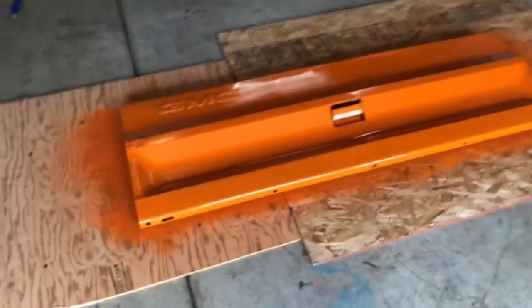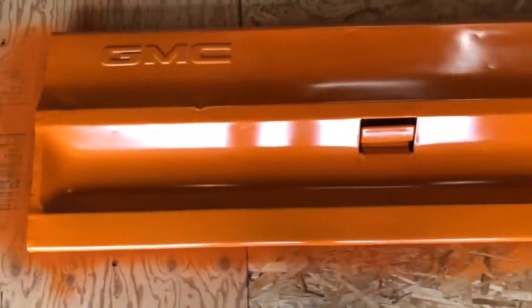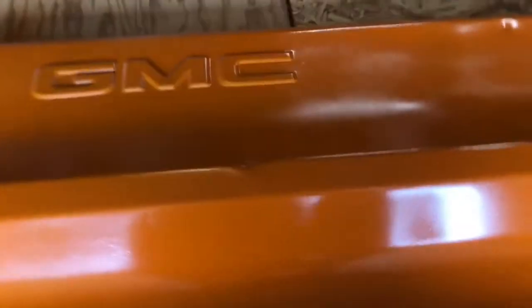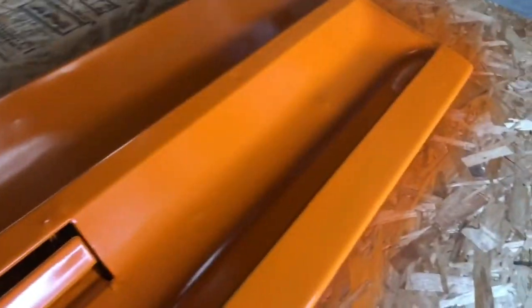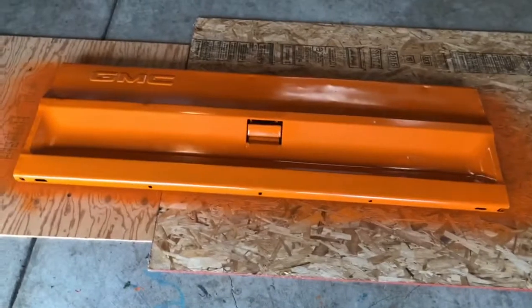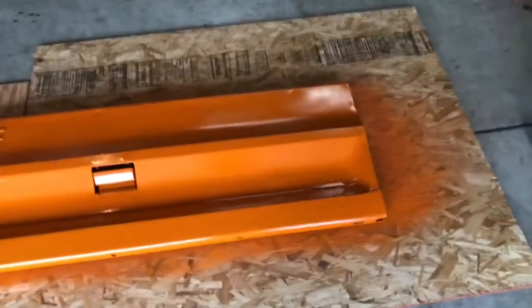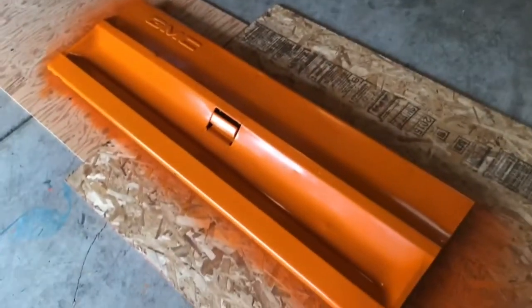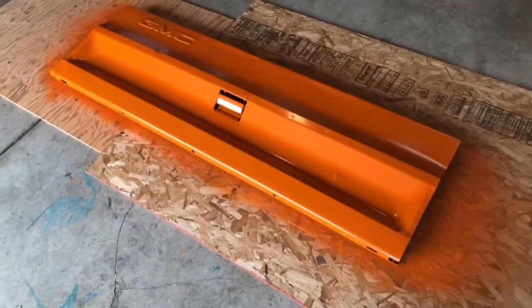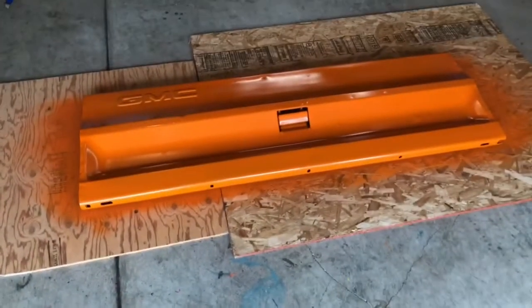All right, guys, it's about time to put the clear coat on. It's been almost half an hour. And unfortunately, I didn't notice these dents until after the color was all the same. But now that the color's all the same, you can see there are a good amount of dents everywhere. It's not a big deal though. Like I said, this is just gonna become a bench. It's not going back on a truck or anything. And for as old as it is, it's in pretty good shape. It's from the 70s, so it's lived a long life.